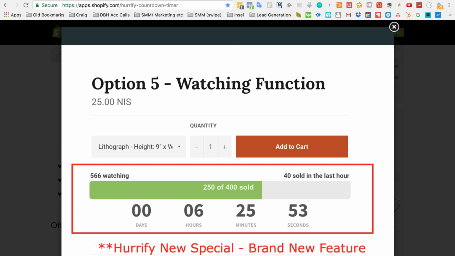So that's what Hurrify basically does. In the app, it allows you to place these elements on your product page. Basically, it adds in some scarcity, adds in a timer, a limited amount in stock, and so on. So people are pressed to take action. I didn't have it first when I started off with my first dropshipping store. And then for whatever reason, I installed it on my store and I saw conversions directly increasing. I was getting more sales once I had the Hurrify app and I was pushing people to basically buy the product.